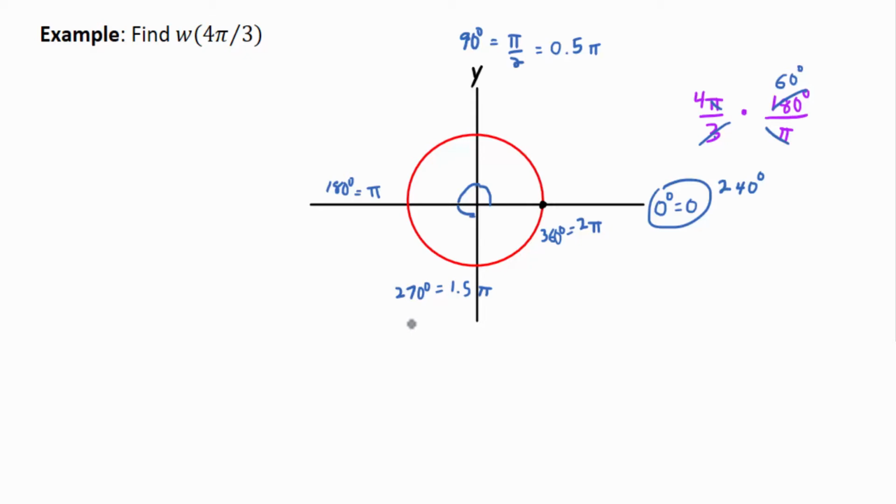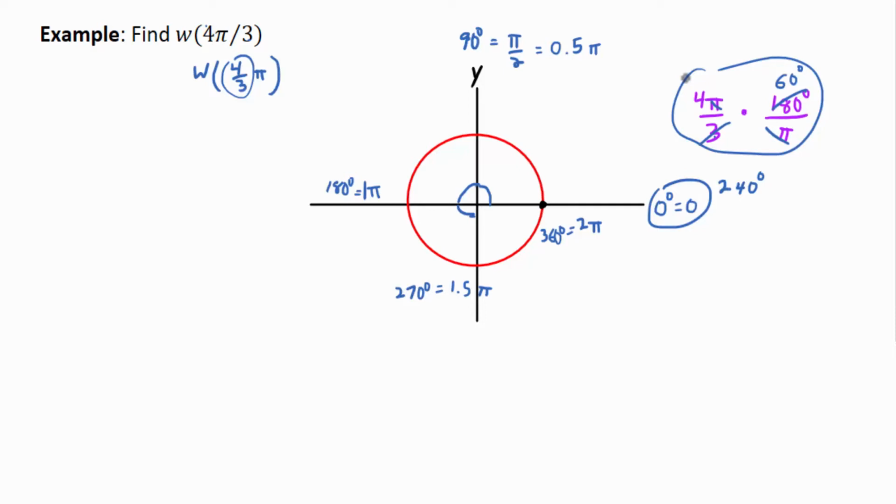And then if you think about it, 4 pi over 3. Well, 4/3 pi, 4/3 is a little bit bigger than 1, isn't it? So if 180 is 1 pi, then 4/3 pi, so that's the same as w of 4/3 times pi, 4 pi over 3. This is just a little bit bigger than 1. That's going to put you in the third quadrant, isn't it? That took a long time to explain, longer than it took me to convert, but once you get used to it, you do it very quickly. So you don't have to convert to degrees every time you want to think about which quadrant this thing is in.